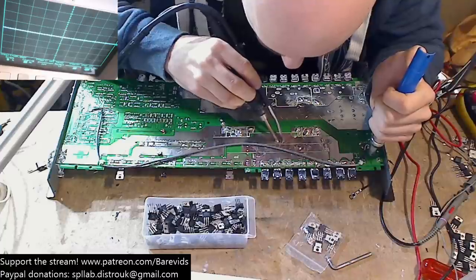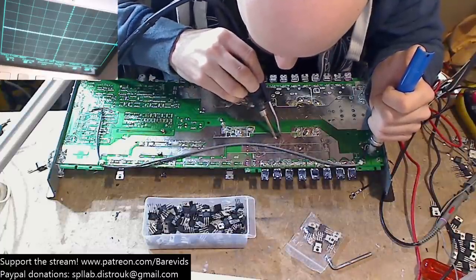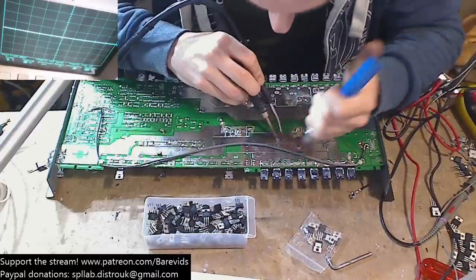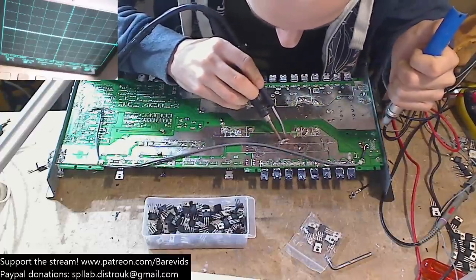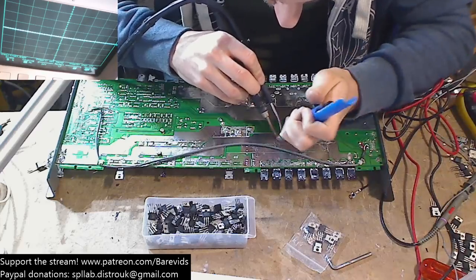Find where the hole is in this one. Where's the hole? There it is. There's the hole.